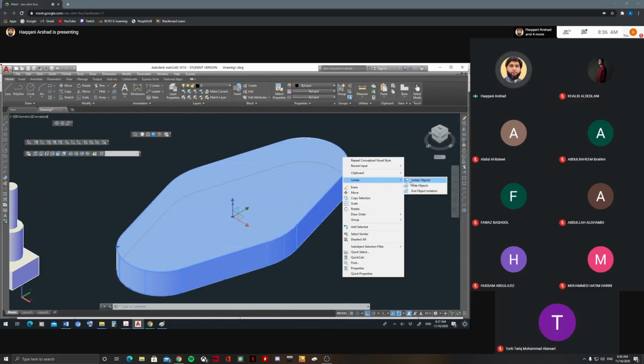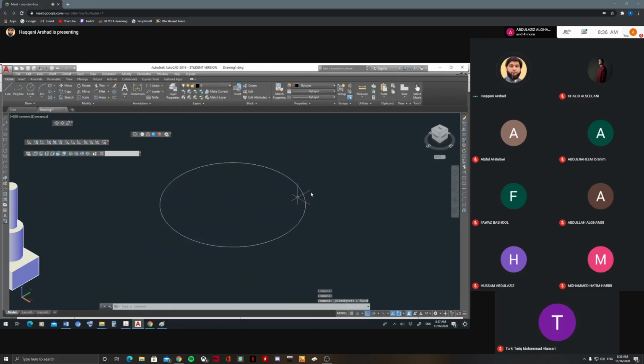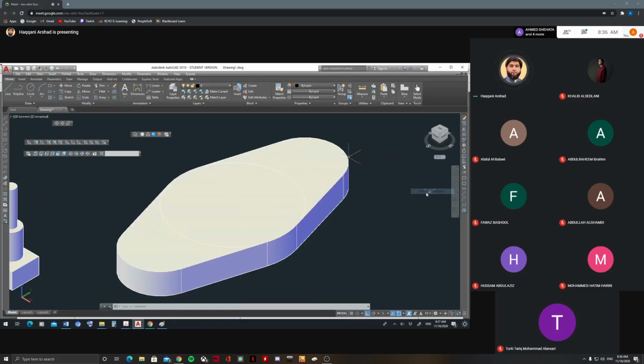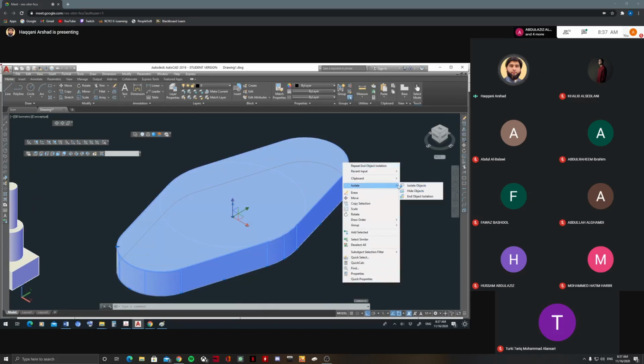When I go for isolate, you see hide object. If we go for hide, it will be hidden. The circle, directly you can click it and you can do the operation. After that, right click anywhere, isolate, and object isolation, so it will be back. It is not deleted, it is hidden because you cannot select the lines properly. So there is one option to hide for time being. So let me just hide it for some time because I am not able to select.